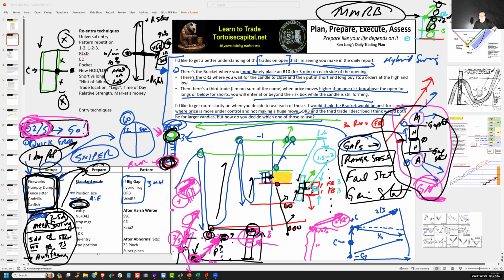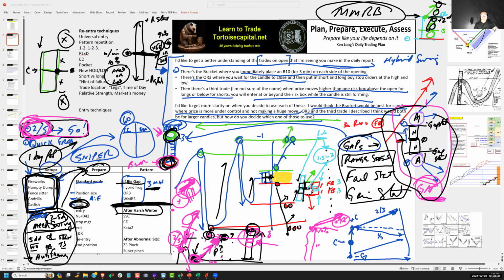And then the next morning, what you're looking for is maybe up to 4 symbols with the biggest gaps. And it depends on what your span of control is. I'd start with 1 or 2 and see what that's like and work on 3-minute charts. Now, all of the other ones, what we're waiting to see, if we are a sniper, is we're looking for the harsh winter.